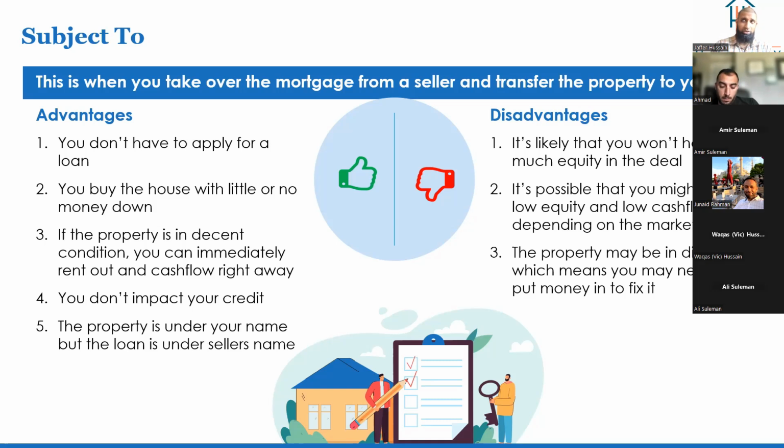You have no loan, you didn't apply for a loan, you don't have to have anything in your name in terms of a mortgage, and you're paying that mortgage and you're owning that property. Now, a couple things you have to keep in mind. How do you own that property when you take over the mortgage? You have to get title into your name or your LLC or whatever entity you're using, right? So how do you get title into your name?